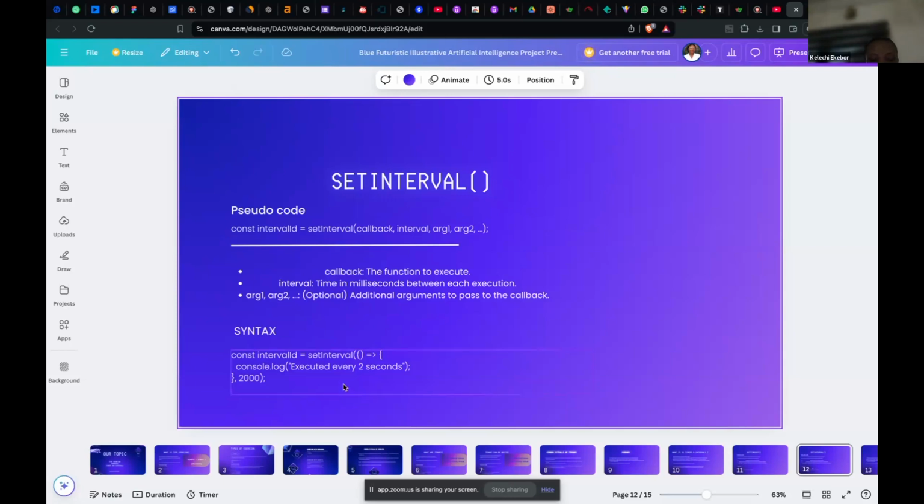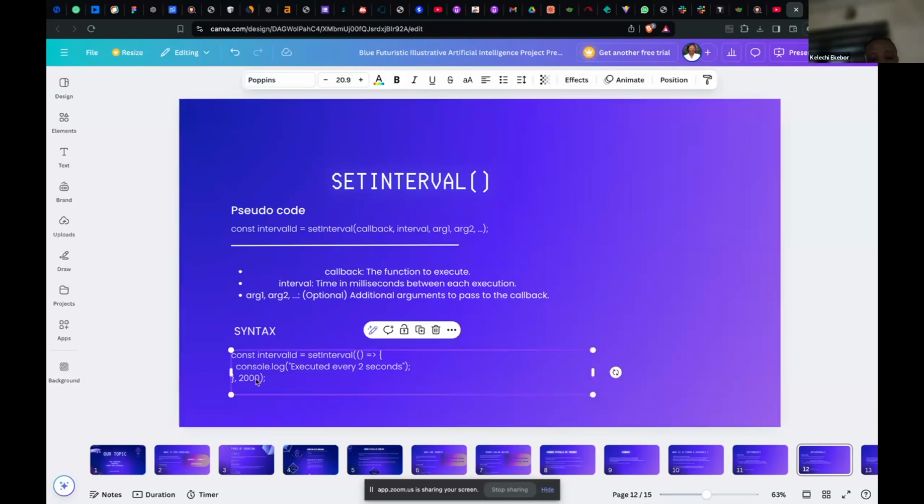But this time around, it repetitively runs your code depending on the number of seconds that you pass through it. So what happens here is that when you call this again, I save this in a variable called the interval ID because it returns an ID. This method returns an ID, which is advisable to pass into the clear interval method in order to clear intervals to avoid memory leaks.